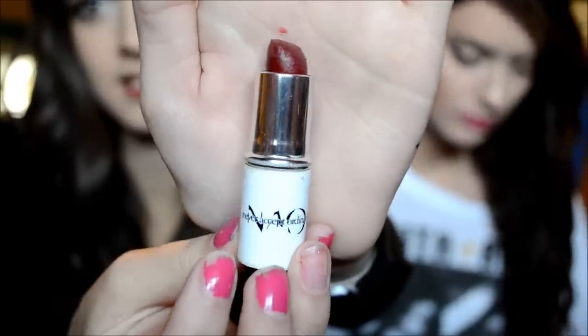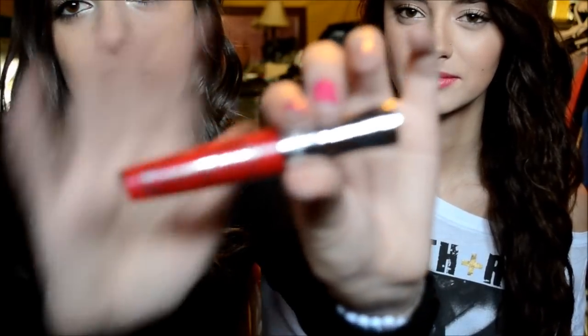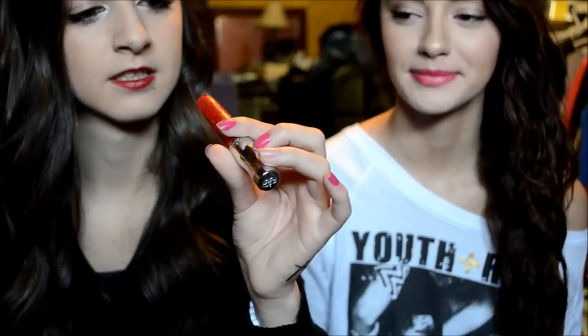Mine, I have two. This one you can't get anymore. It's a really dark red — I'm wearing it right now. It's by this brand called N.A.O. They don't sell it anymore, it's called Bragg. It's really nice but it's kind of drying on your lips. And then there's this really red lip gloss — I think it's by Rimmel. Just red.